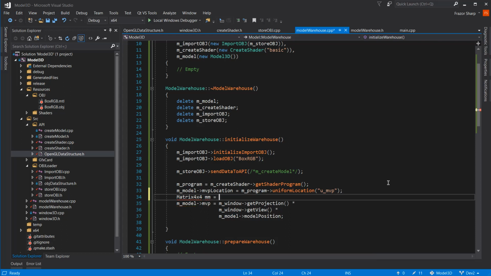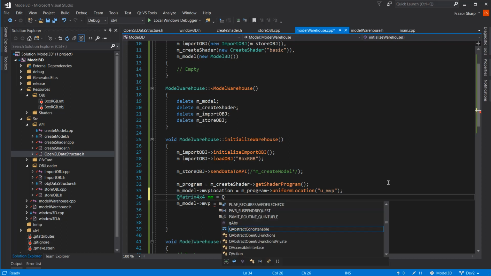MM equals QMatrix4x4 equals QMatrix4x4. I know there's a way of doing this, I just can't remember what it is.